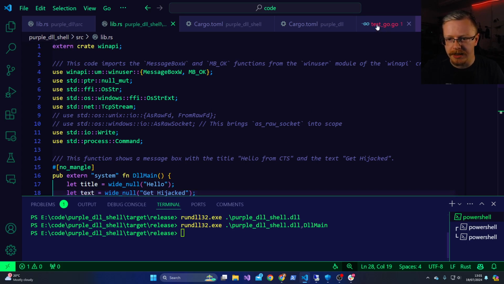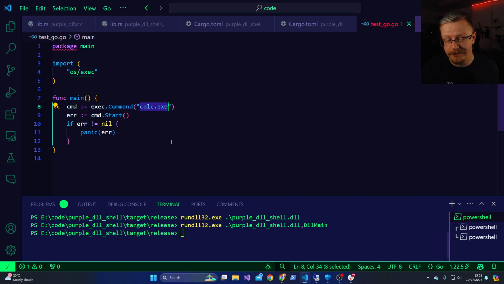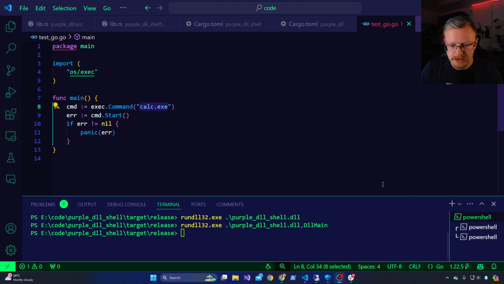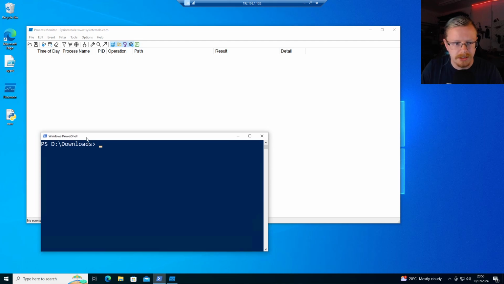So that's that one. And then the last one that we have is a very basic Go program that is going to start calc.exe. This one's just compiled as a bog standard exe, and I'll show you that attack and what that looks like whenever we go over there. But it's a very, very simple thing, just compiled normally, because again, it is just an exe, not a DLL in this case. But you can write DLLs in Go. Again, if you're interested in that, let me know in the comments, and I'll show you how to write those as well.